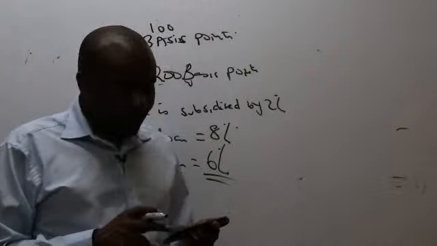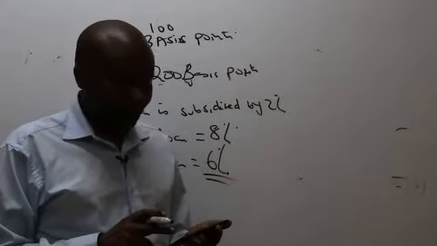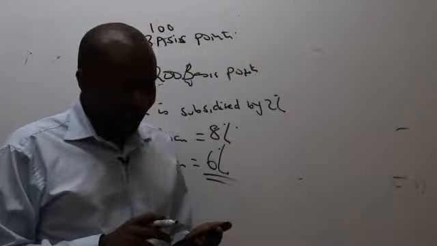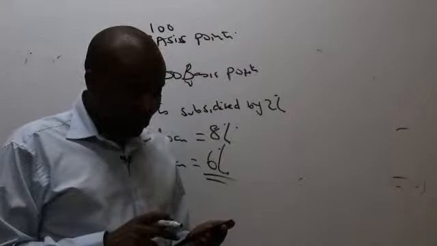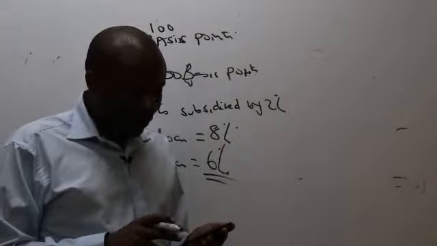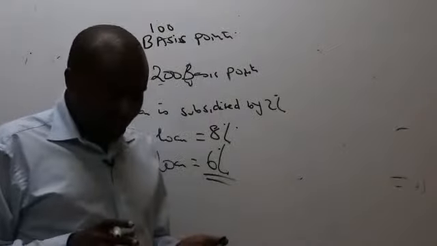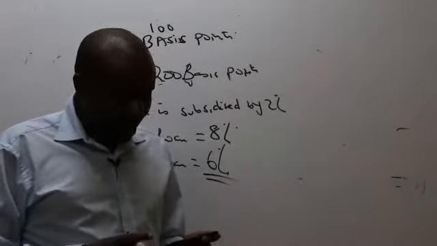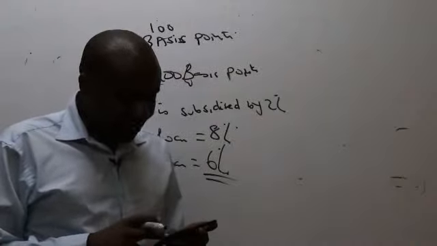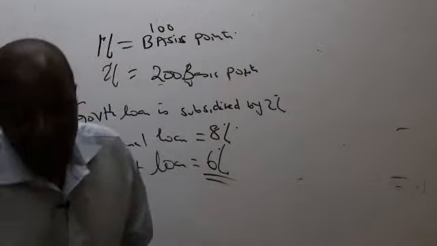Issue costs are estimated to be 1% for debt financing, excluding the subsidized loan, and 4% for equity financing. It can be assumed that the debt capacity available to the company is equal to the actual amount of debt finance raised for the investment. These costs are not tax allowable. So as has been told to us, even the issue cost on debt is not tax allowable. The corporation tax rate is 30% and it is assumed that the tax payments and refunds are made in the same year without delay. So they want us to estimate the APV.